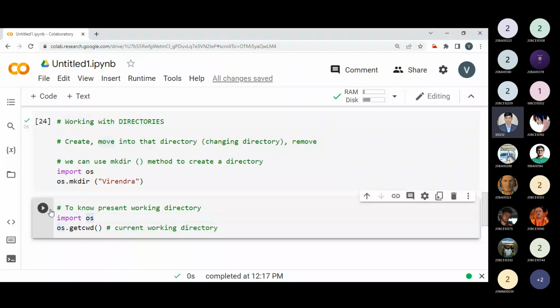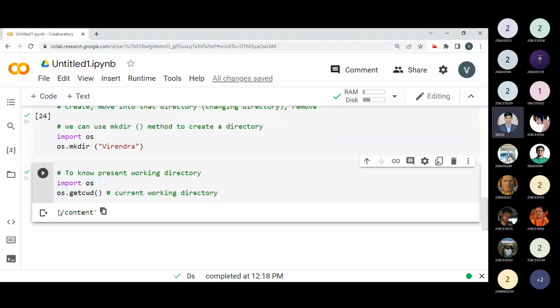So let us know what is the current working directory. We are getting this one. This is coming from Google Colab only, because we are running this code over the internet, so it is giving this directory by default. We can also run this code on the Jupyter notebook. Whatever directory we have, it will be represented automatically from your system. So with this command, you can also check it. I suggest all the students use different IDEs to check what path we are getting. Okay, so this one we can get.